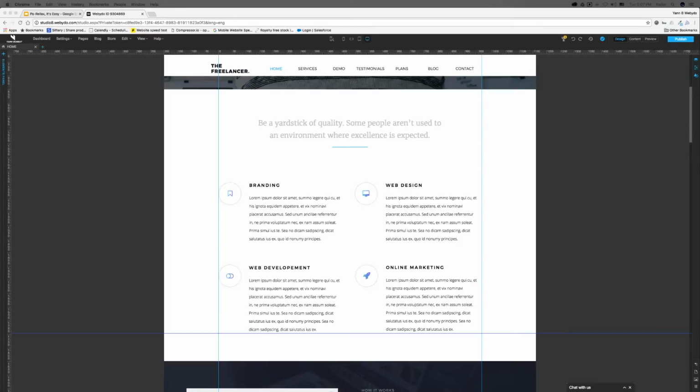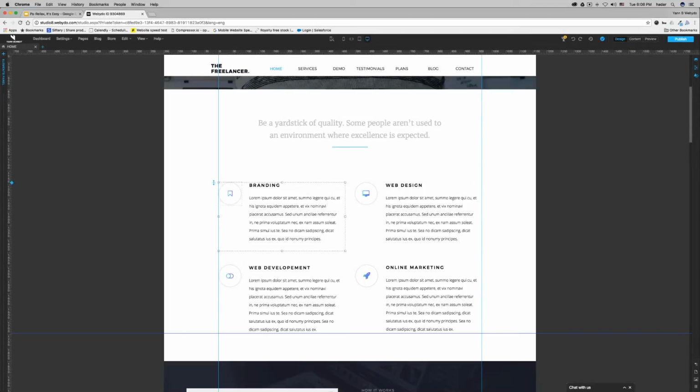Basically what we're going to do is to note these positions. So how do we know where these positions are? I will go to my design panel. If I select branding, I see that the X position is 0 and the Y position is 1192.